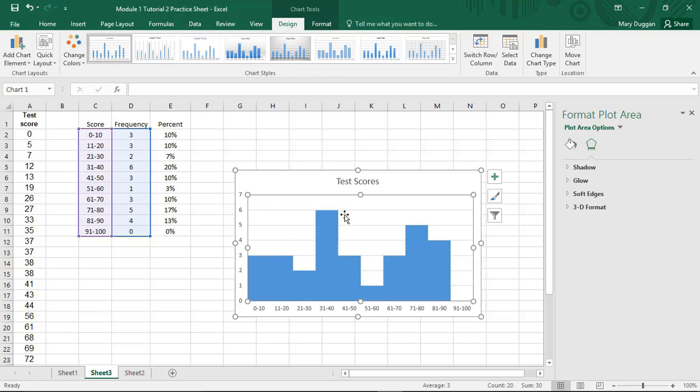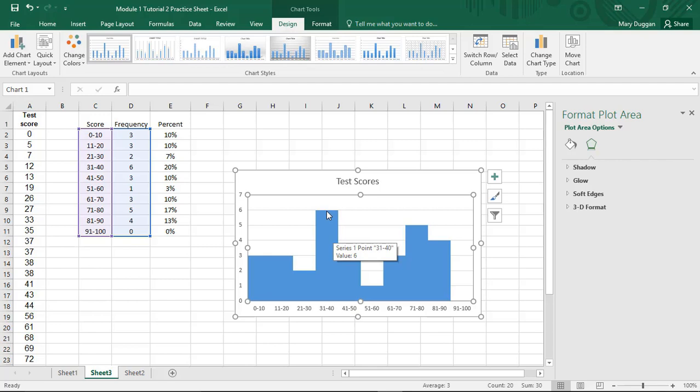It's definitely an odd distribution, as I discussed earlier, but a histogram will let you know the visual layout of the data. And so at the bottom we have the bins on the x-axis, let me be clear, and on the y-axis we have the frequency for each particular bin. So the most frequent bin is 31 to 40 with a frequency of 6.